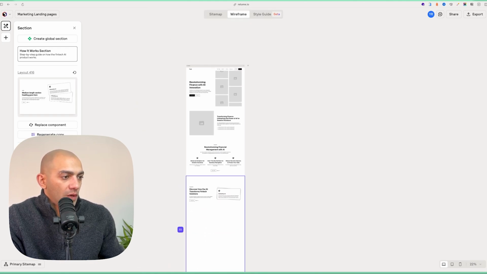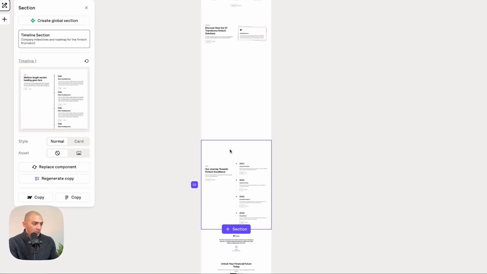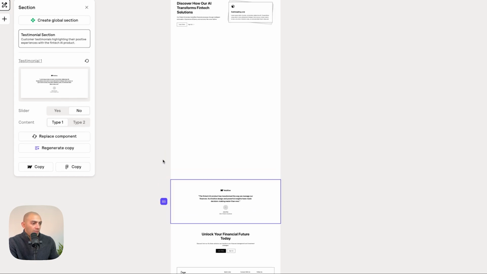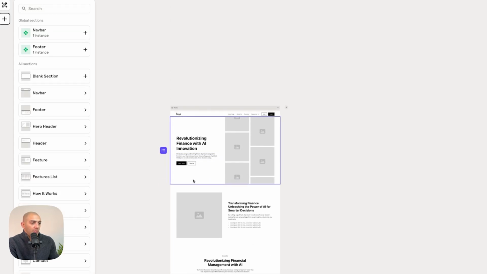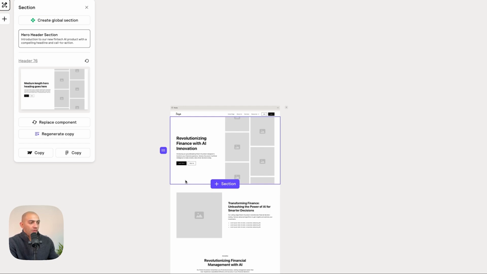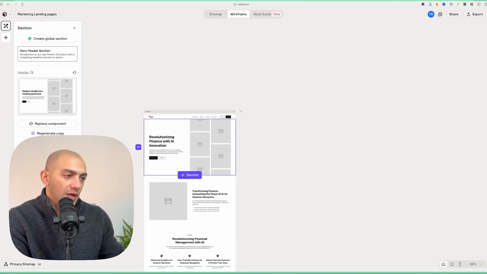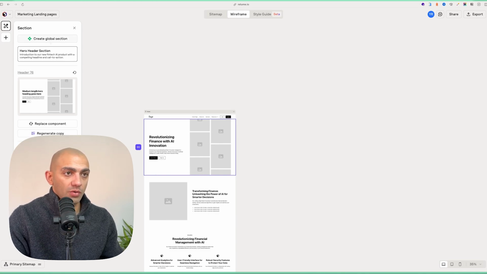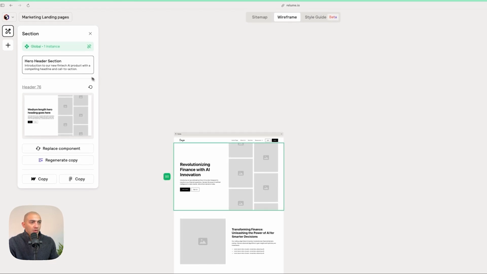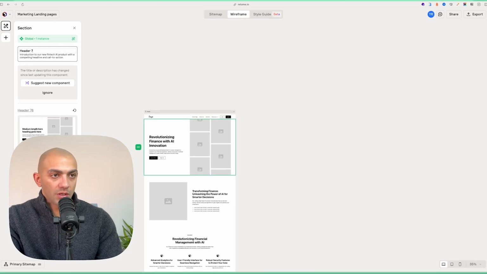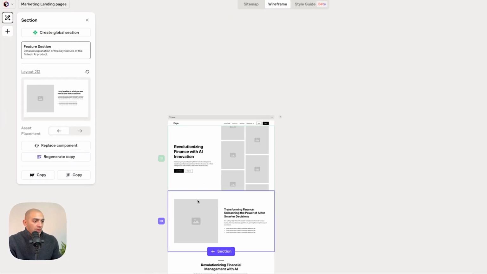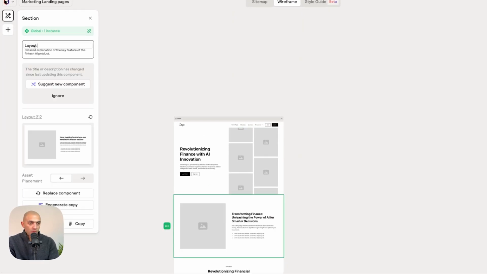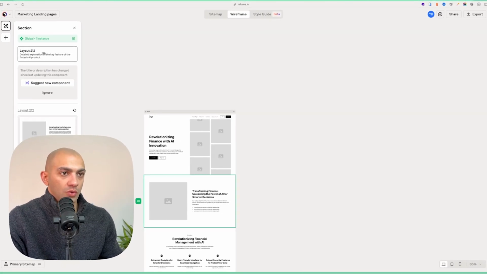So now that we have this, perhaps I'm going to delete some stuff, just make it simpler. What we're going to do is we're going to make them into components. So I have some of those elements set up as per the styles or per the brand guidelines. So I'm just going to create them as components. They're set up as components on my Webflow project. So I'm going to create them as global components and I'm going to just name them as per their numbers. So header 76. And this will be layout 212.